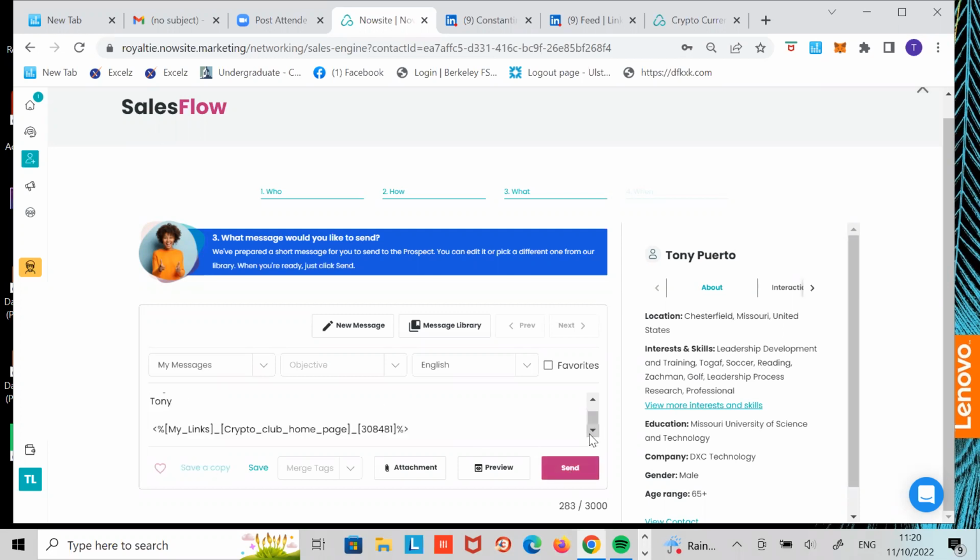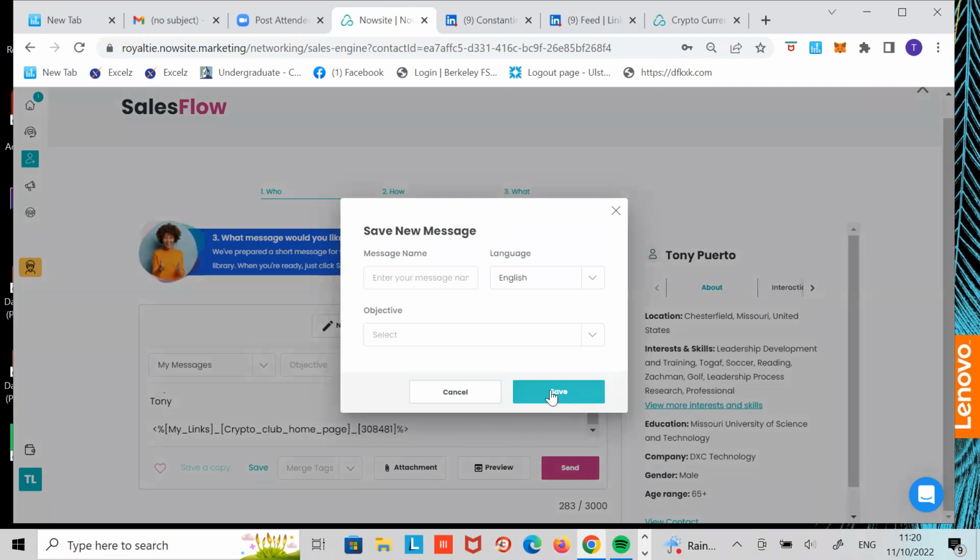And not going to send just yet. You're going to save now. Don't send. Save. Okay, and then you need to name the message. And this is important for the VA when you're going to tell them what message to send out, isn't it, Paul? Absolutely. Okay. So Sales Pro, they like Sales Pro as the title to this message. That's what my VA asked me.